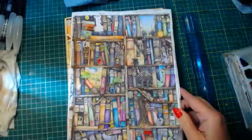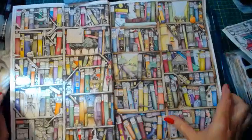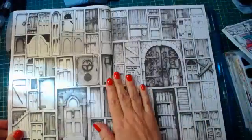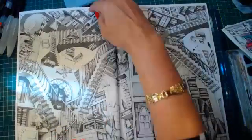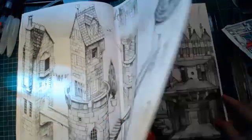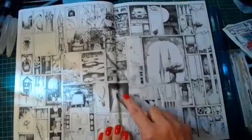And I photocopied the first page just to have a bit of a play. So that isn't my first attempt. And then I did it in brighter colours, which I didn't like as much. So that's the first double page spread. And then, of course, you can realise just how carried away we're going to have to be, because we've now got lots and lots of doors. And that's kind of Escher inspired. There's towers, more books, Japanese influence, more little tiny little worlds.